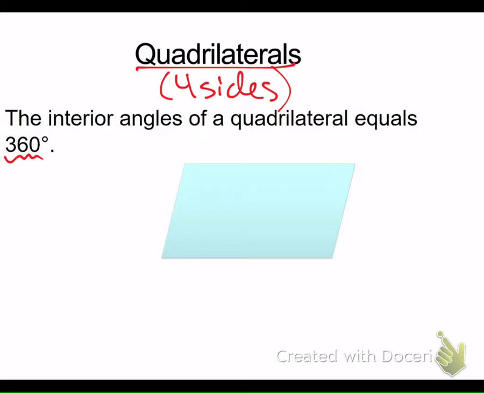So if you're given 3 angles that you know and you're looking for a 4th one, you just do 360 minus, minus, minus, and that will give you your missing angle. We will also look at some where you write equations. If there's an x anywhere in there, then we'll add the angles together equal 360. Questions?